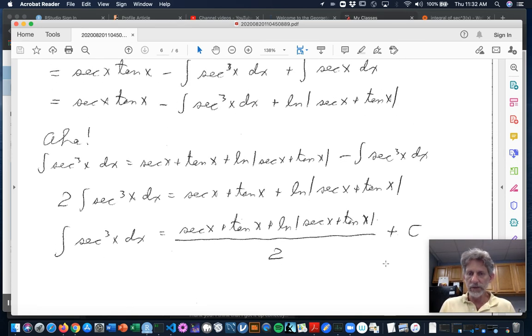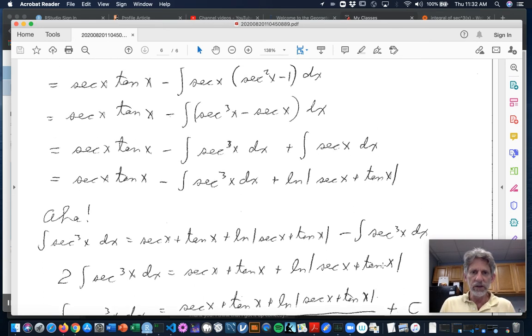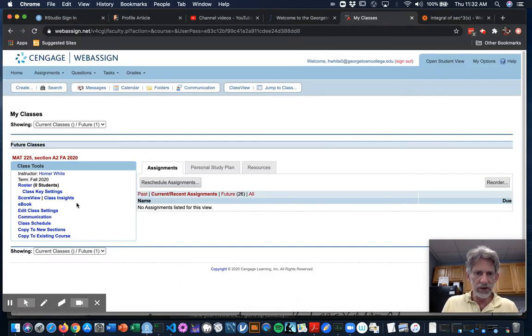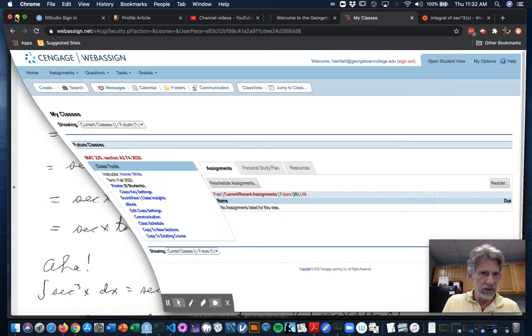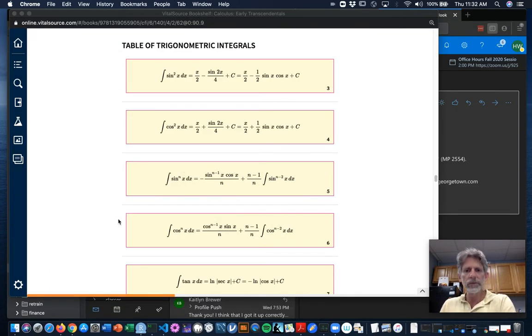So pretty amazing. Now, what would you do for more complicated situations? I would tend to suggest reduction formulas, and the book is nice. They prove a few and introduce a few. If you check on the book, I'll see if I can just pull it up here somehow. Maybe if I minimize this. Here we go. Yeah, here's the book.